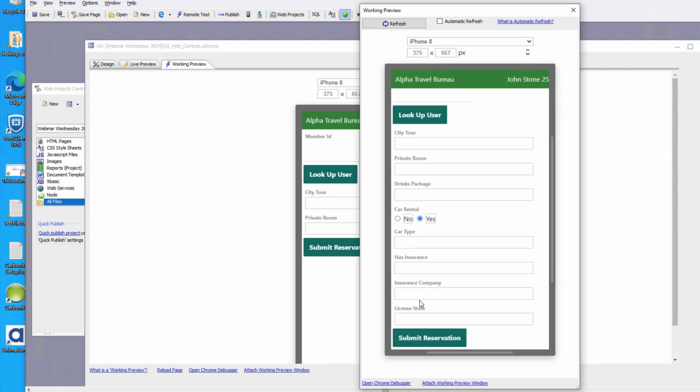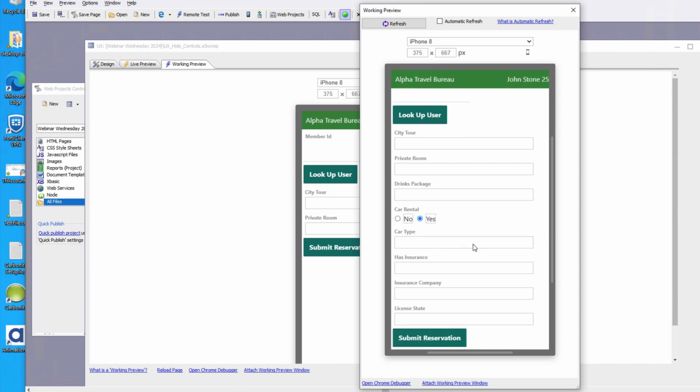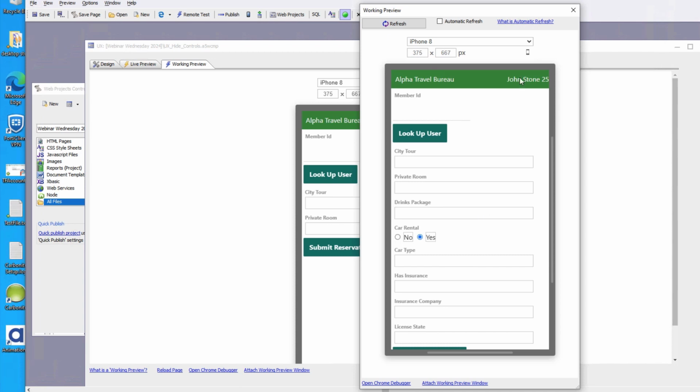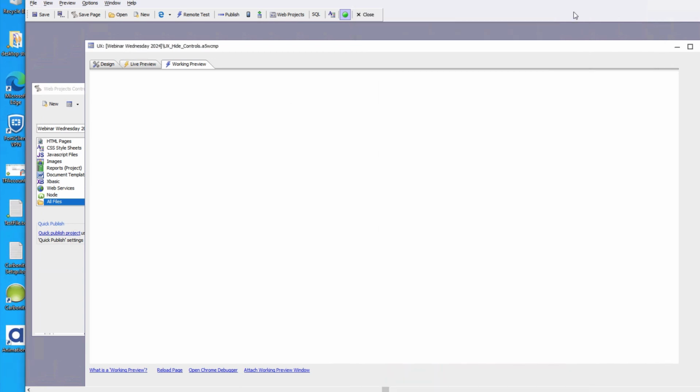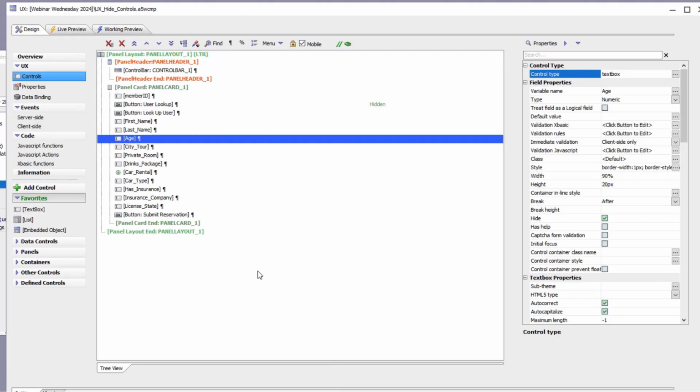This is real simple show hide type of stuff, but is really useful when you are building especially large forms. It really makes it easy for people to fill in information quickly by not being distracted by the information that they don't need to see. So let's take a look and see how this was put together. There's going to be a little bit of JavaScript and a little bit of XBasic today, but not that much, and I hope to talk you through it.